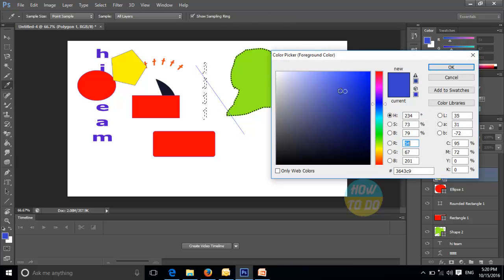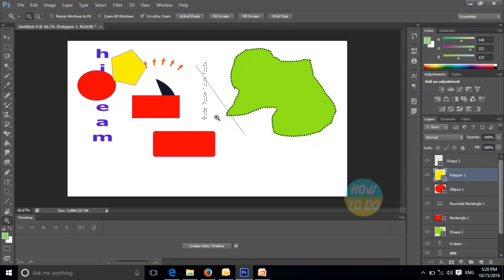Next comes the color palettes. Color palettes is the one wherein you can have the different kinds of colors available over here. So you can go ahead and change it, or whatever color you are looking for, you can implement these colors in the document that you are working on. So these are the basic tools: the pen tool, the text tool, the selection tools, the different kinds of shapes that we have, the rectangular, the polygon, the ellipse, etc. And we have understood about the hand tool, the rotation hand tool, the zoom tools, and color palette.